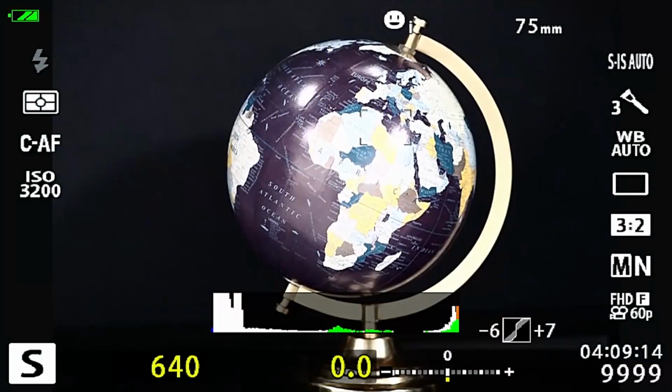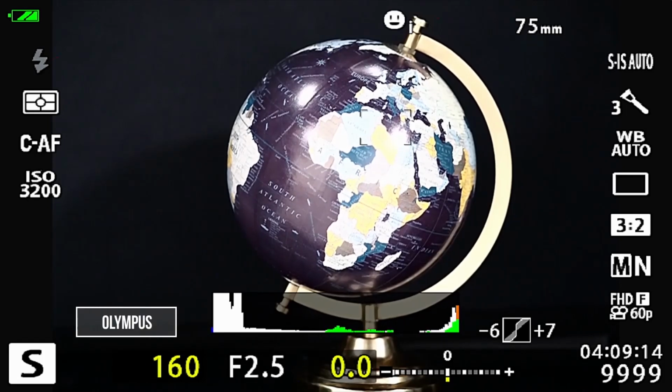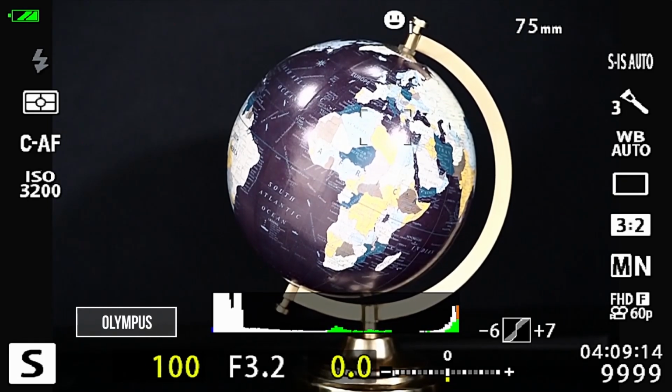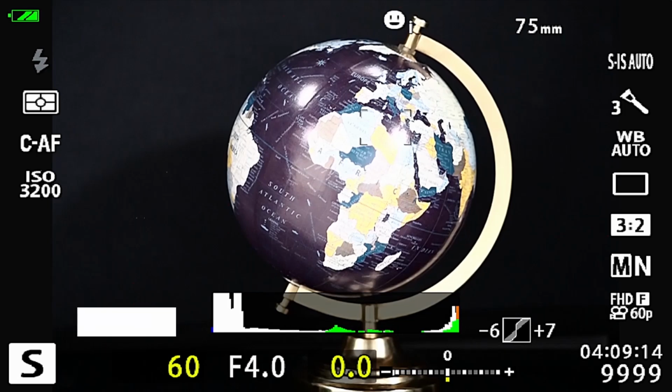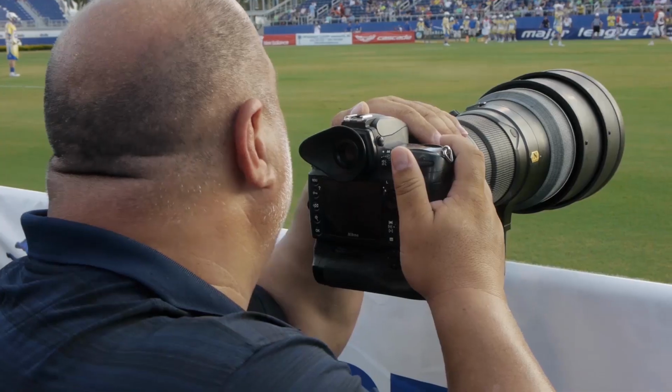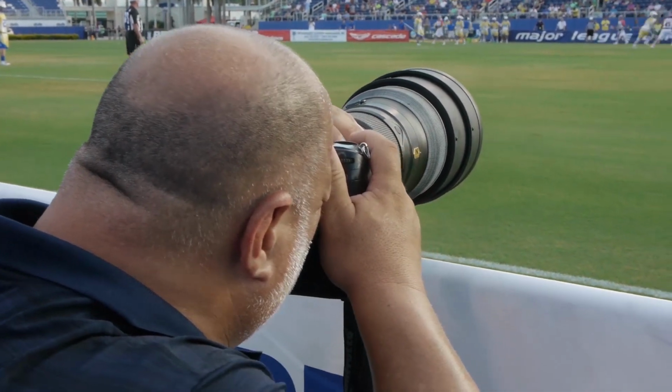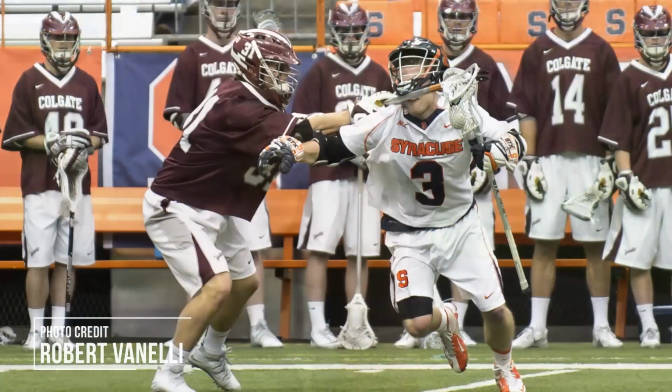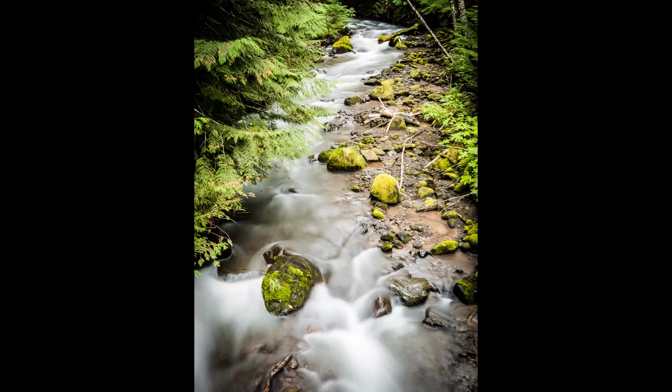If you want to balance control over freezing action with ease of use, then Shutter Priority Mode is for you. This mode allows you to set the shutter speed, which controls how long the camera's shutter stays open. This affects how much light comes into the camera and can be useful for controlling the relative sharpness of moving subjects. This is useful when shooting sports and fast-moving subjects, and you need to control the freezing of the action. Or perhaps you want a slow shutter to smooth out a flowing waterfall or river.